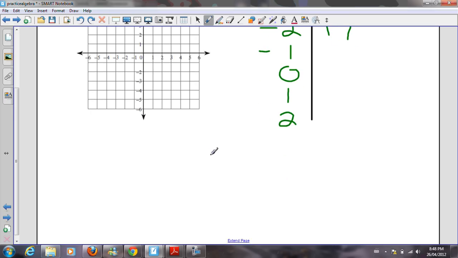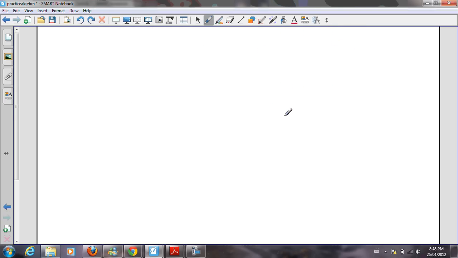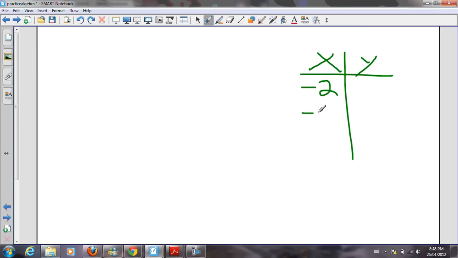The ones you will be given, of course, will be much easier to choose from, and you just go ahead and draw your table with x and y each time, and then put your numbers there and just plug them in. And once you get 3 of them done, you don't really have to do the rest. You can just see the pattern that's going up here and keep jumping like that.